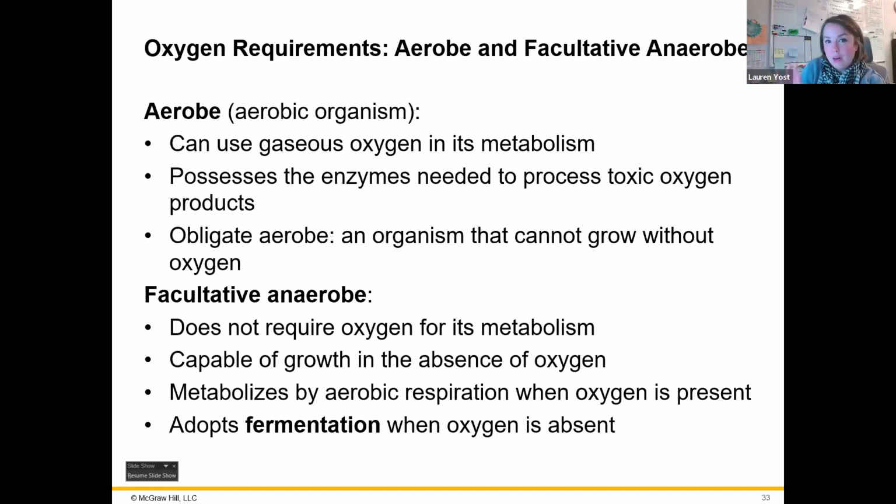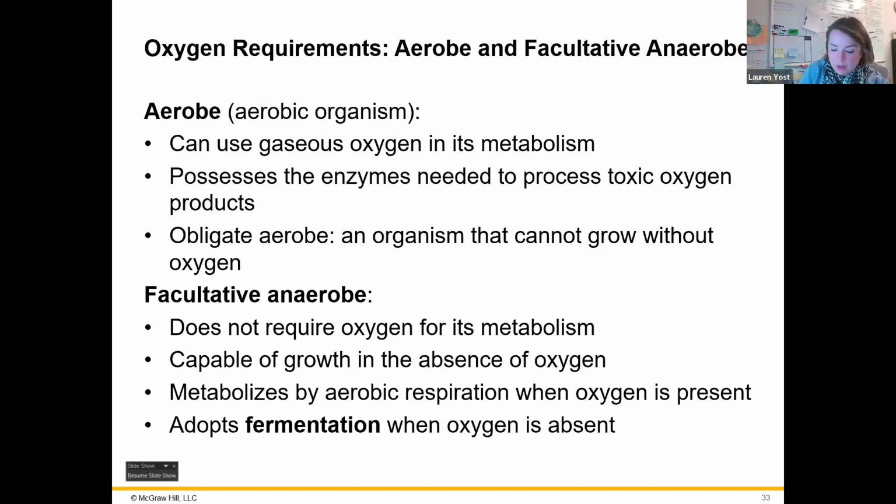So obligate aerobes are organisms that cannot live without oxygen, like you. You're an obligate aerobe. You will eventually die if we don't give you oxygen. So there are plenty of microbes, including bacteria, that are obligate aerobes. And we'll even see some of them in our lab as we're investigating our organisms in the second part of the lab after break and stuff like that. Anyways, it depends on what semester you're in when you're watching this. But yes, in the second part of our lab, the second 8 weeks or so, we will be looking at our unknown organisms. And some of you will have aerobes, but some of you might have anaerobes.